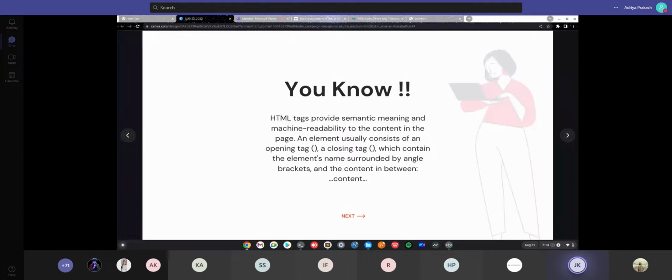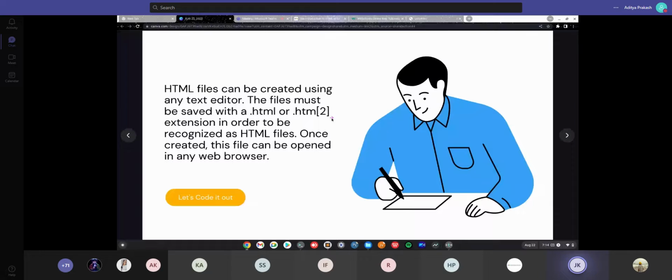And what do these tags mean? We will come to it. So let's move to the next. As it is said, you can save it with the extension .html or .htm. I saved it with the extension .html; .htm also works. As you can see, I opened it with my normal text editor, and I also used the Chrome browser. You can use Mozilla or any browser, it will work.